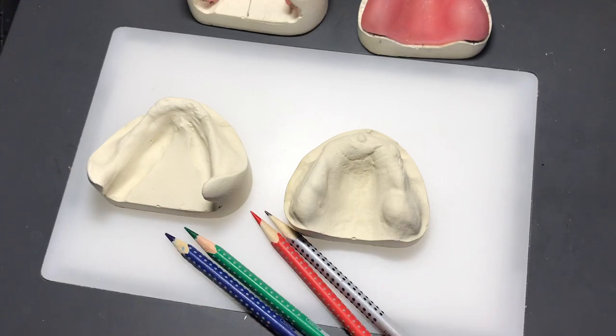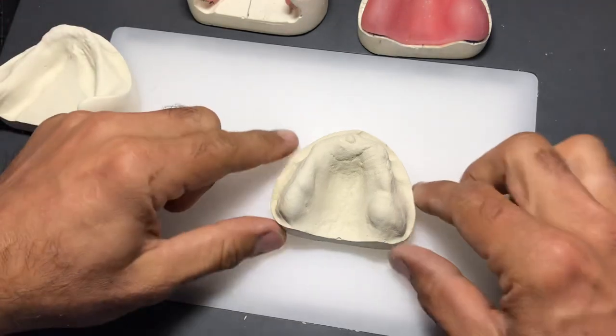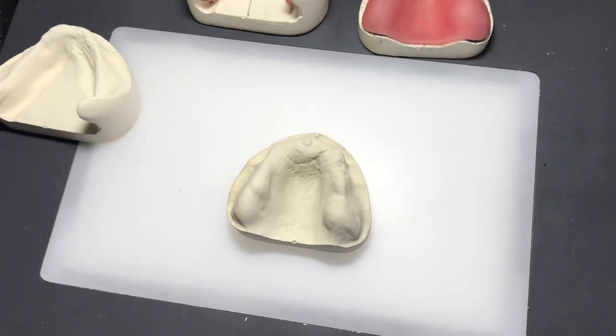I have some multicolored pencils - you don't need all these colors, but for demonstration purposes and for the first or second models you work on, it's nice to differentiate between colors. It makes a nicer visual. If you only have a black pencil that's fine too. Let's start with our maxillary cast and you can follow along.